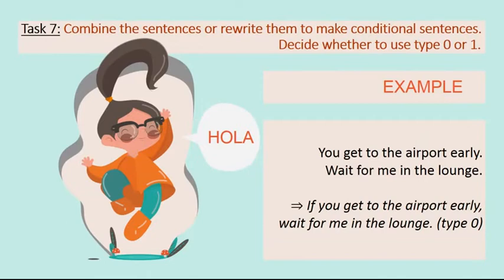In this task, what you should do is identify which type of the conditional sentence should be used in the statement. If the statement talks about a specific fact or something that is always or generally true, we use the conditional sentence type 0. If the statement describes future events that will happen or are likely to happen, or talks about a real possibility in the speaker's mind, not imaginary, we use the conditional sentence type 1. Now, pause the video for 5 minutes and do task 7.